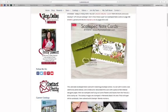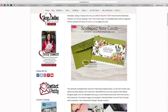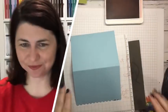But if you didn't have blends or you didn't have a stamp set, then you literally could get a pack of paper with this, but you just need a sentiment. That's all you need to add on. But you know, we all need a sentiment, right?